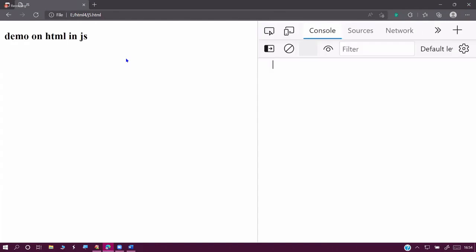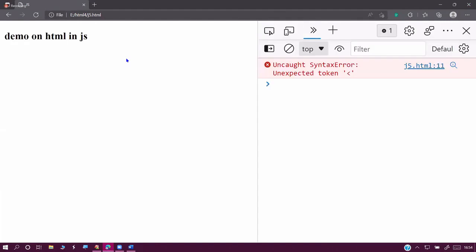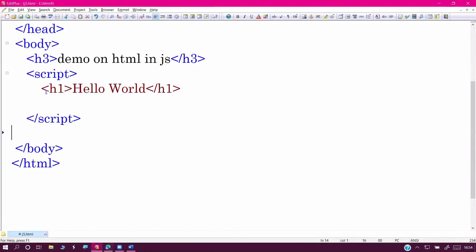Any hello world? Not available. And obviously, error. Go and check in the console. Syntax errors once again. Unexpected token less than. We used the less than symbol with the H before. The system is not expecting this symbol. Why did you type it? That's the question.